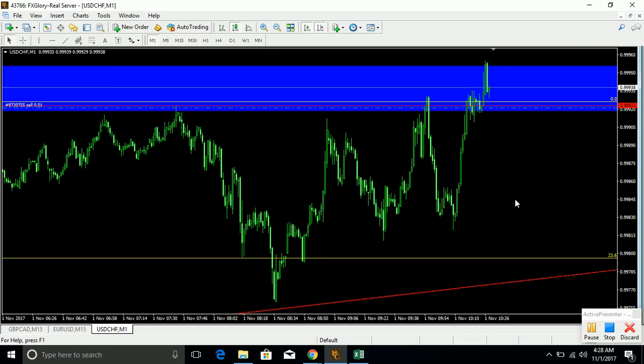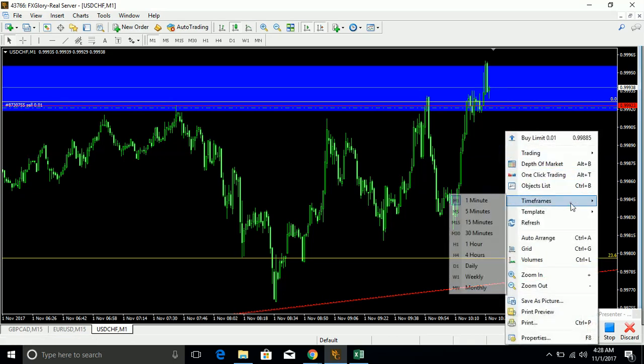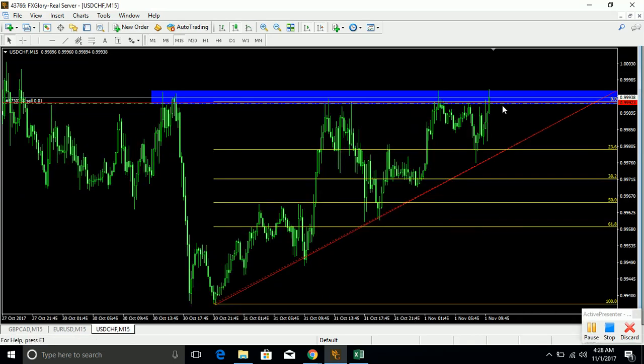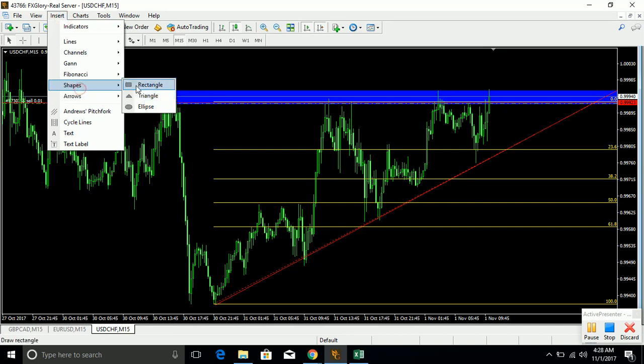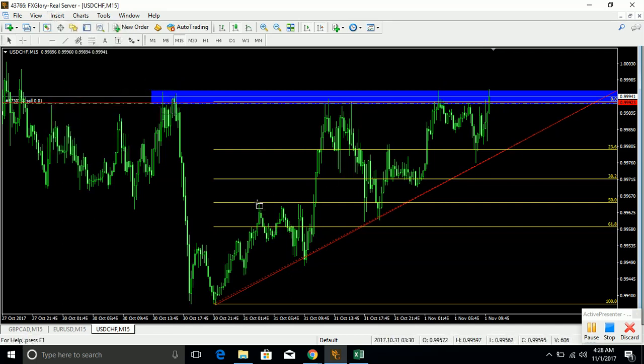Now the USD CHF, that Swiss franc news comes out in 2 minutes. So we should see a nice dramatic pull from this high. If you look, we have a strong resistance level followed by a lower trend line. I'm anticipating this trend line to completely collapse right in here.